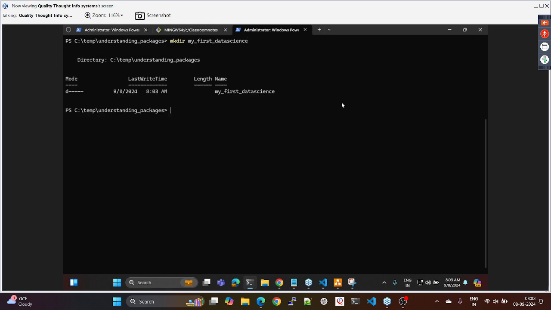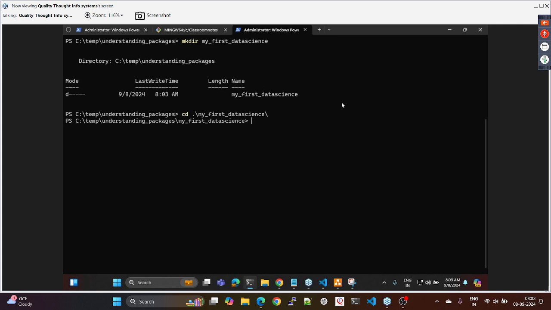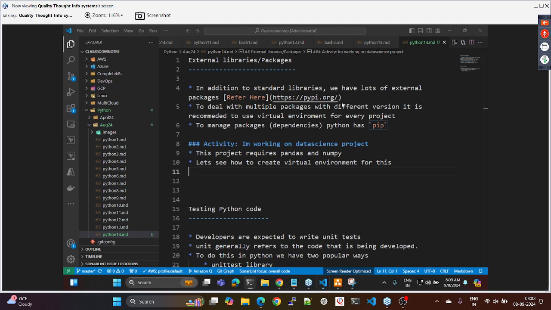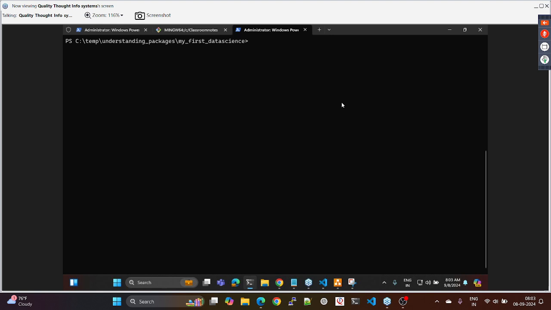So mkdir my first data science project. I'm not going to do anything in data science. I'm just trying to show how I would handle dependencies. So I'll get into my first data science project. Now, create a folder. That is what I've done.